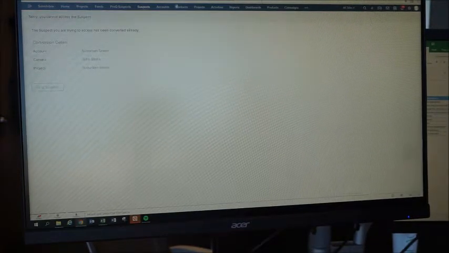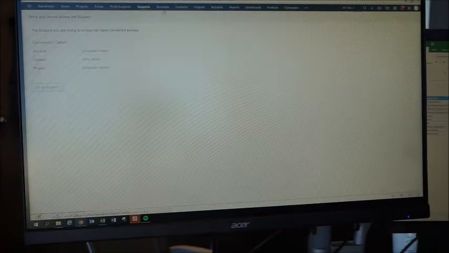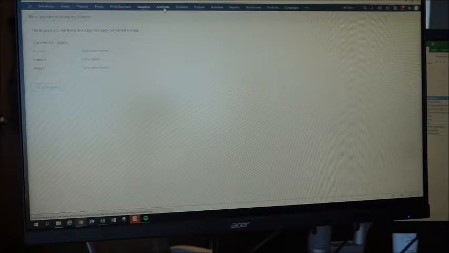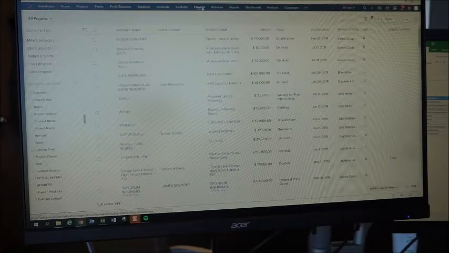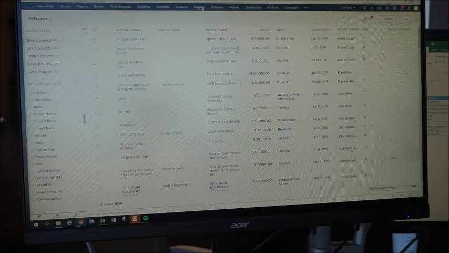So if you look up here, and I know there's two different projects, which seems weird, so I'm going to try to figure out how to change that, but it's not the first project, it's the project that's after suspects. So basically, if you think about it, they become a suspect, then an account, and accounts have contacts. So accounts are companies, contacts are the people that work for the company. So basically they're suspects, then they turn into accounts and contacts, and you have projects for them because you sent them a quote.